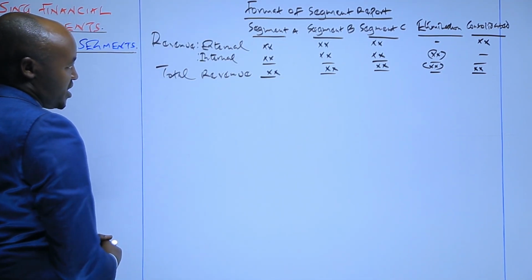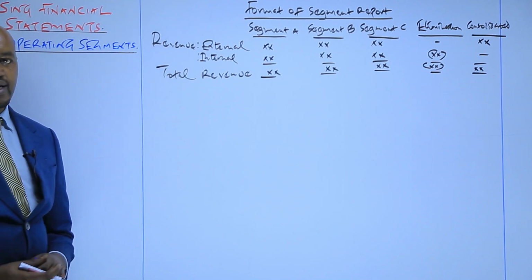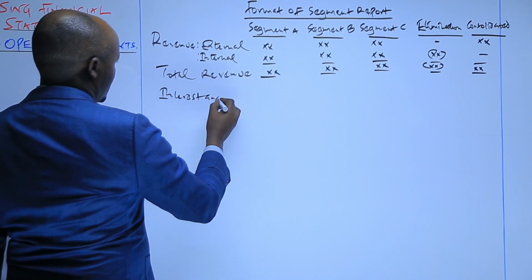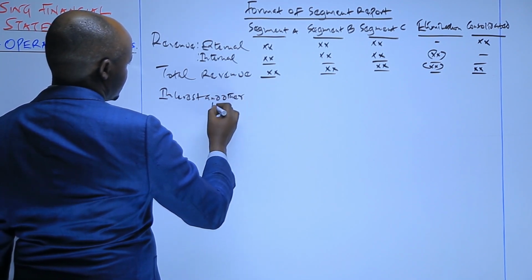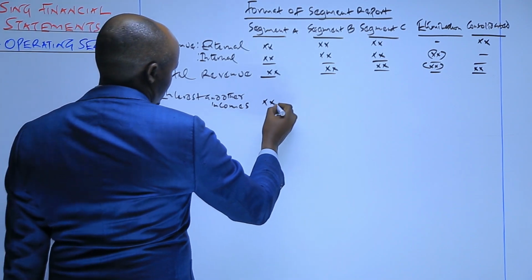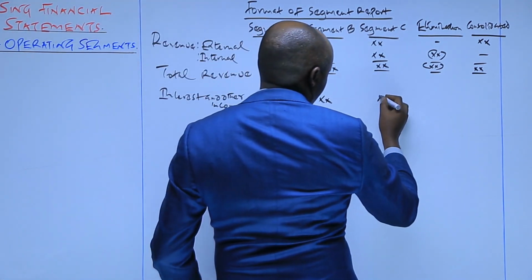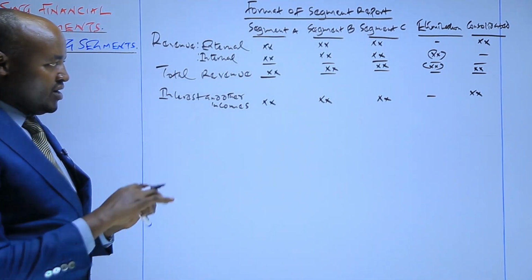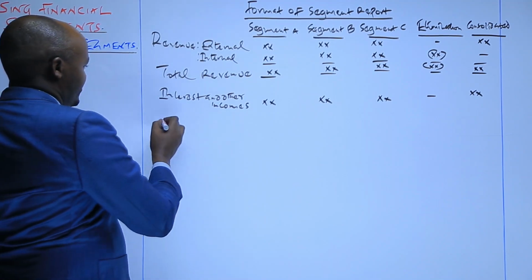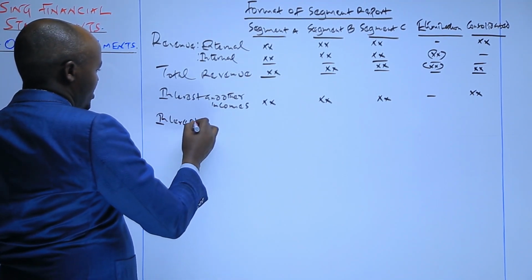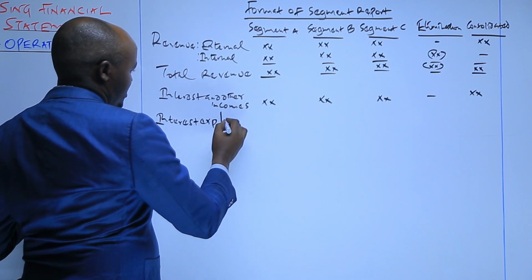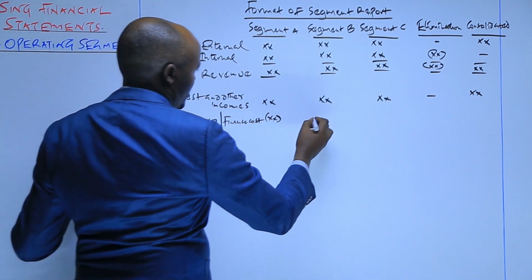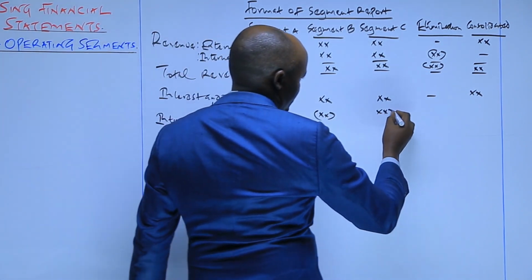Then from there we proceed and record various items of income and expenses. Those items include interest and other incomes, and because these are items of income, we record them here as positive. Then we also record the interest expense. Interest expense is also known as the finance cost. And taking into account this is a cost or an expense, we record it here as a negative.